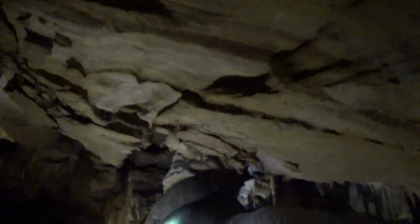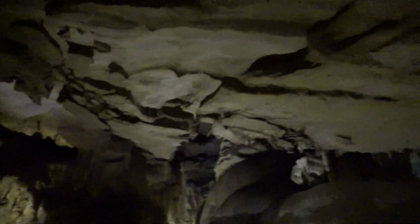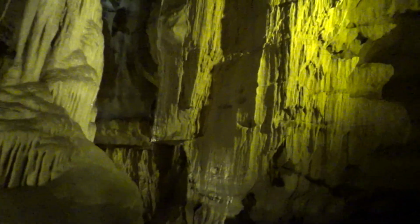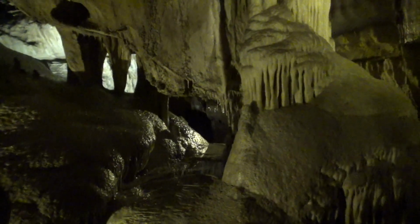Right here, it's called the Dome. The dome is named after the dome of the Capitol building in Washington, D.C. The rumor is that in the early 1920s, we had just kind of discovered the cave, wanted to give some tours through here, but didn't have a whole lot of funding to pay rangers to give tours. So we started to name a couple of things here and there after things in Washington, D.C., and then just cross our fingers and hope that they will want to throw us some money. That did work for quite a while.